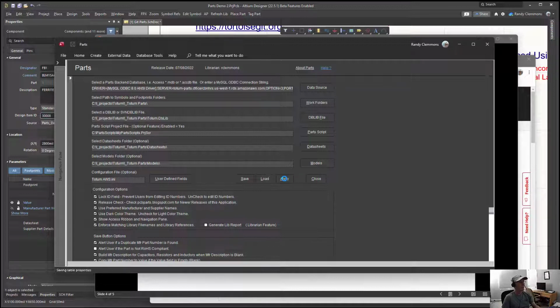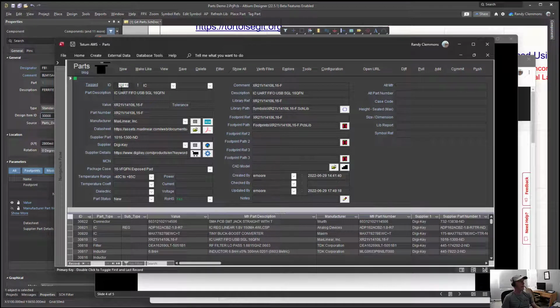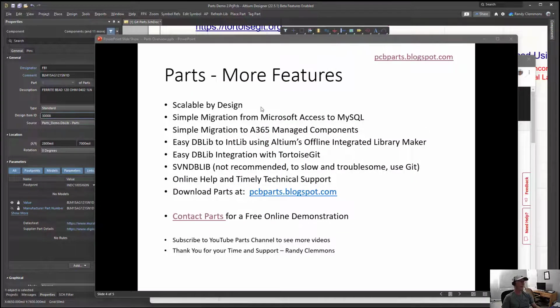And also, by the way, this particular customer that I created this library for, Totem, their engineers are in Canada and in San Diego, and because it's being hosted on Amazon Web Services, engineers from pretty much anywhere in the United States or around the world can collaborate and work together through this database library. All right, so anyway, that's one of the things I meant by scalable.